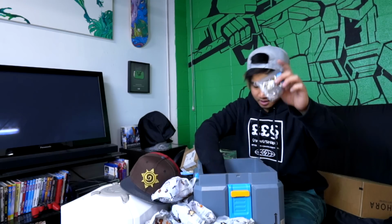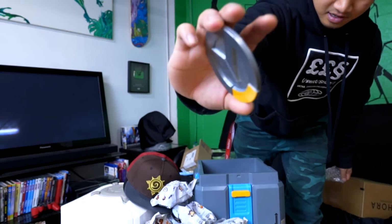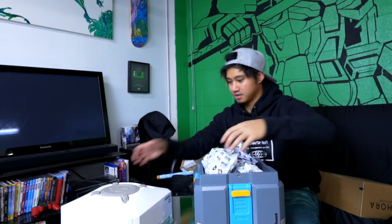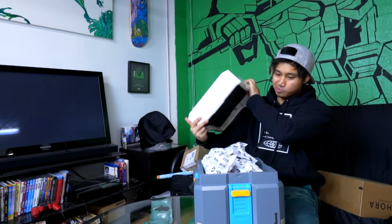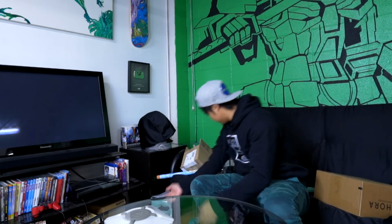So yeah, a couple of pins, basically just Overwatch paraphernalia. That's cool. It's metal. And a Goldemari. What the heck? It comes in such a cool box too. Click. Okay, guys, let's see what else.